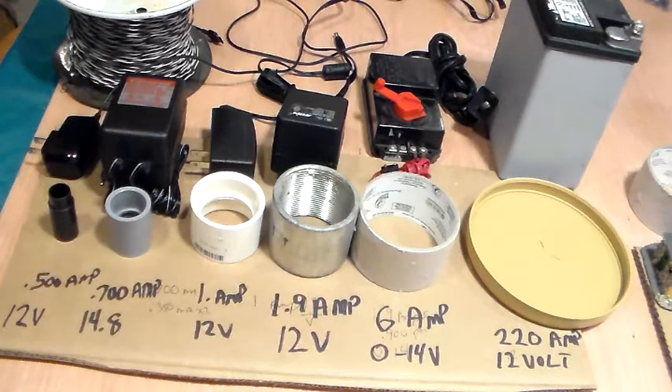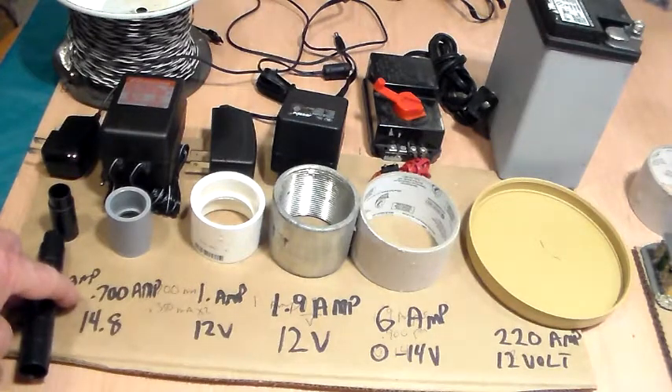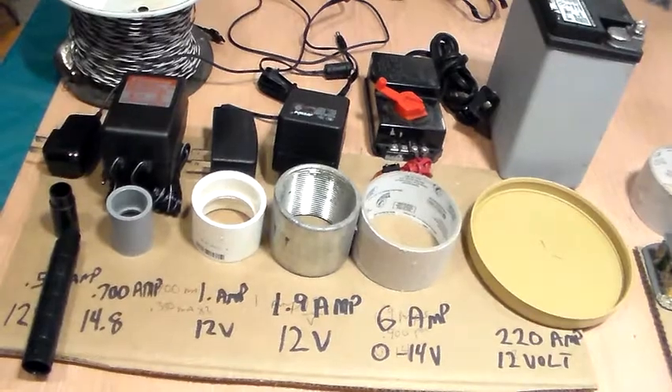The pipe and the one lid are an example of how much flow each one of those will give to your track. When I say flow, I'm talking about the power — the push — and that is how amps are measured. If you read it in watts, that's fine, but you look for the amps. So here's the key: the first one, half amp — for a 1/43 car, it's okay, not the greatest. But here's the thing — if that car is going to pull that whole half amp, this is like a water pipe going to it. The flow goes to that car at the same pressure and volume.